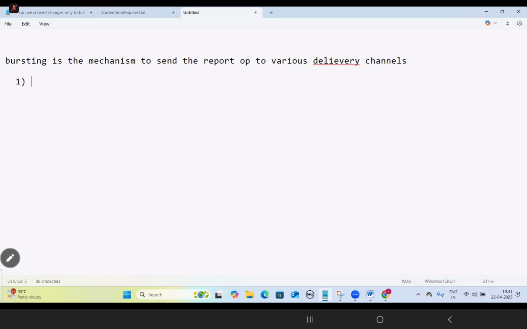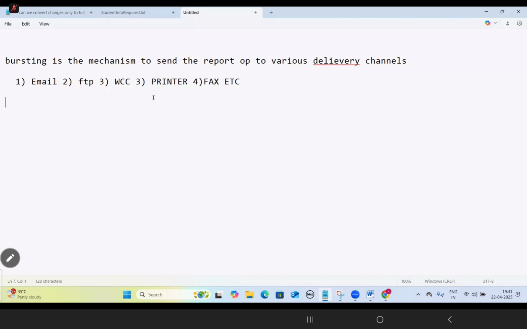So the delivery channels are: email is the most popular, second FTP, third WebCenter content, then printer, fax, etc. So these are the bursting delivery channels.